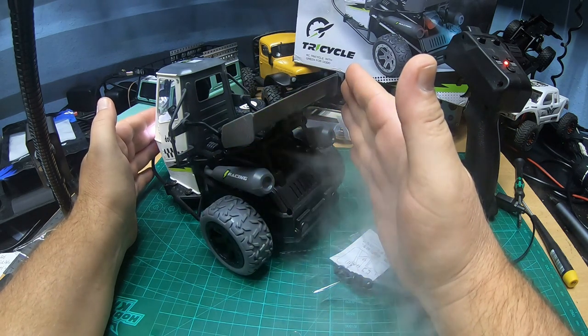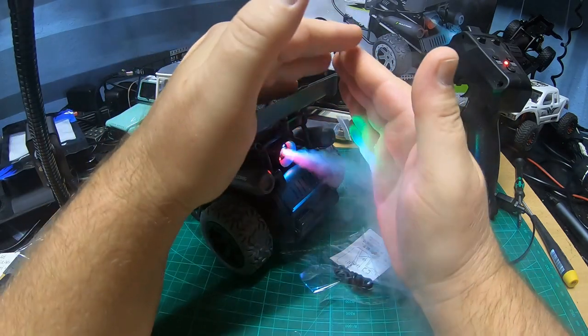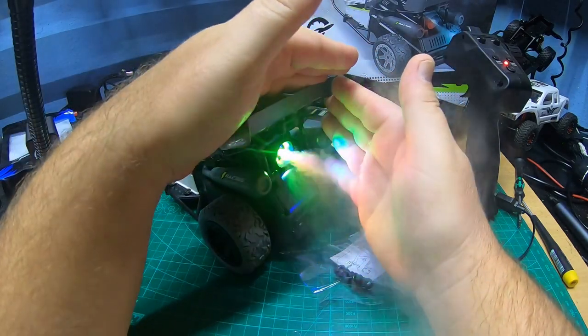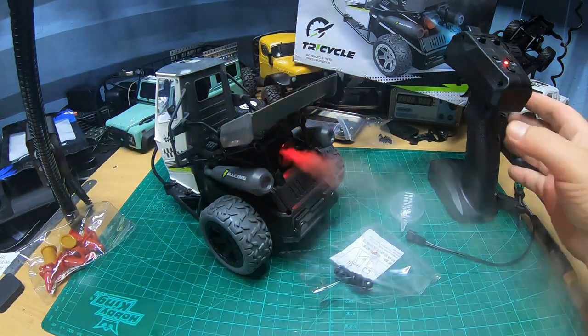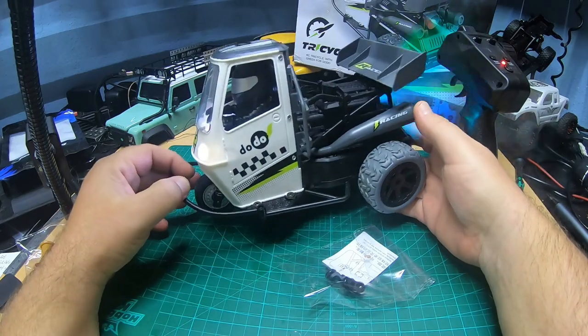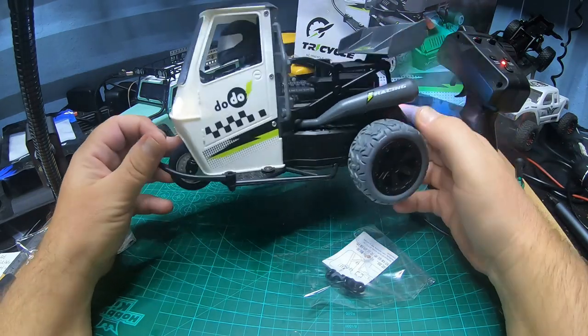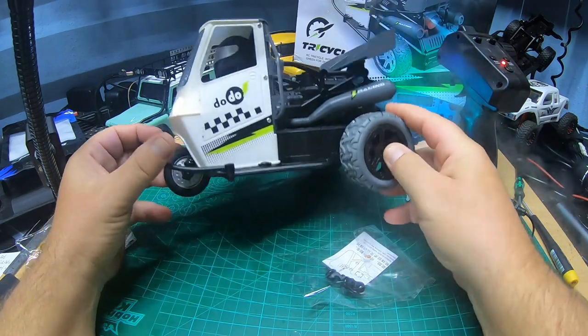I paid for it, I didn't get it for free from Banggood or another company to make promotion. I only want to make promotion for this because I think that's really awesome. It's so cool and it drives really nice and it looks awesome. Maybe I will change the electronics. I didn't open it. It's hard to, there are no normal screws.